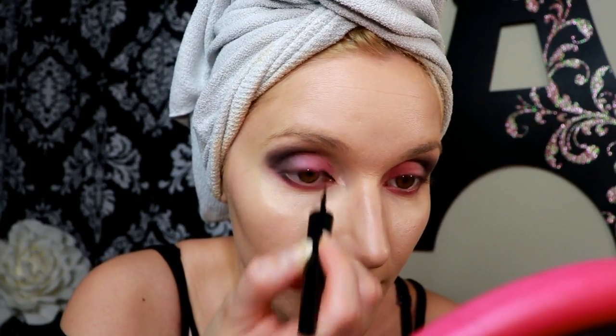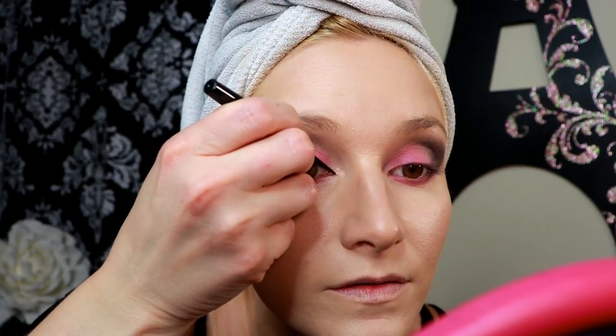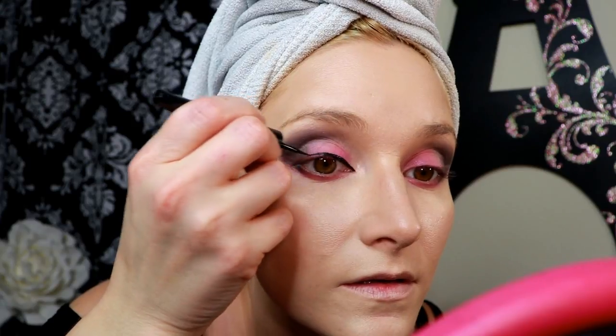Now I'm going in with liquid black eyeliner from Kiko Makeup Milano — this is a precision black eyeliner with a nice felt tip. I'm starting in the inner corner, lightly tapping to get some color going, then using small strokes, lightly pulling across my upper lash line from inner to outer corner, building up the thickness. You can start with a thin line and then make it as thick as you want.